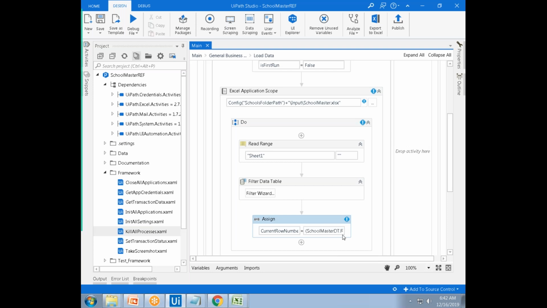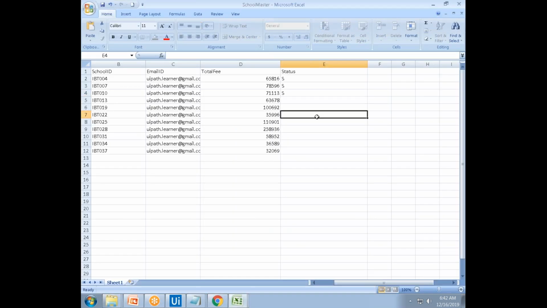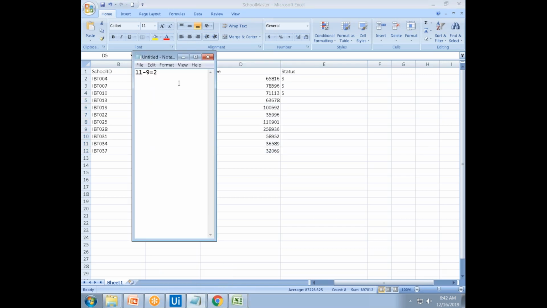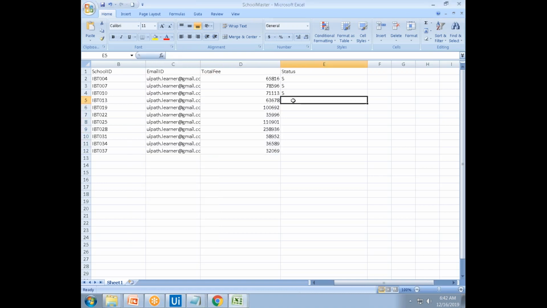Why am I adding 2? Here, 11 minus 8 equals 3, but what we need is 5. So always add 2 to that number.